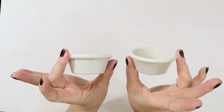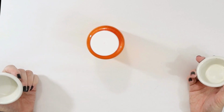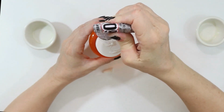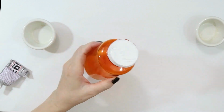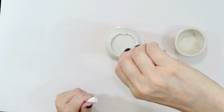Now this next DIY is definitely a trash to treasure. I'm using those 2 containers that somehow came home from restaurants and to-go boxes when my kids would eat out, and a prescription bottle, but any bottle will do. I think it had something to do with heartburn. And I am using E6000 and hot glue because I do need a really strong hold for this.